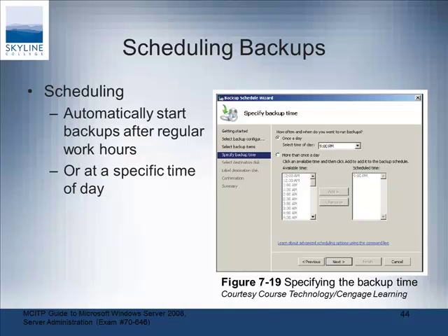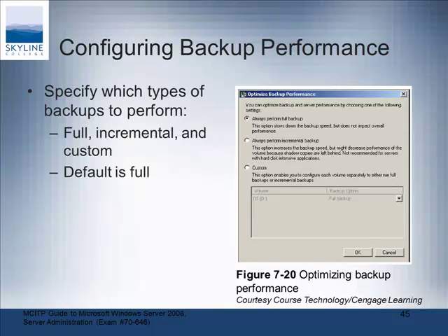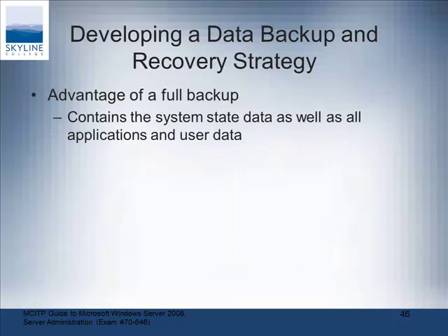One of the things that I did not find in here, and if you do find, let me know, once a day. What if I only want to back up once a week? Yeah, maybe. What if I don't want to do a full backup every day? Full, incremental, and custom, the default is a full backup, and then you can do the other configurations. But take a look at what the options are in this thing. System state, that contains the system state, advantage of full. System state is the registry, and when you start talking about domain controllers, it's Active Directory. Active Directory is the system state on domain controllers.